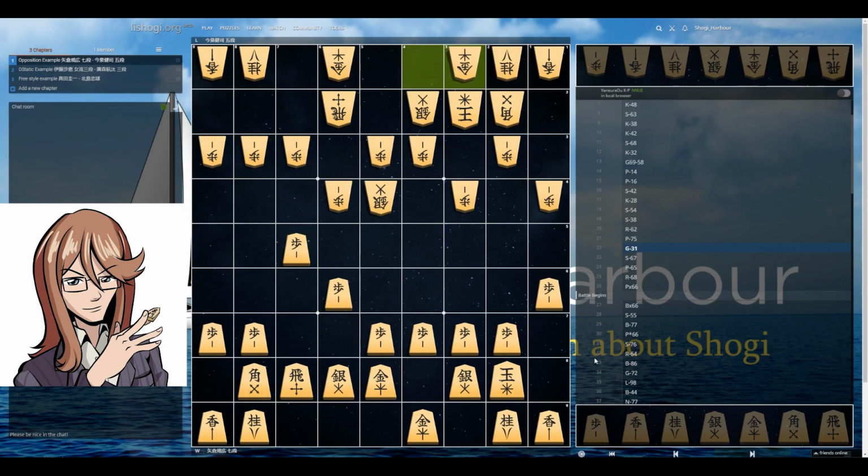Enemy finishes their castle as well, this is the Elmo shape. So now the tension is reaching maximum, and after we move the silver, pawn 6-5 was pushed, and this is where the opening phase stops, yeah? This is where the fight begins, this is where the middle game starts.